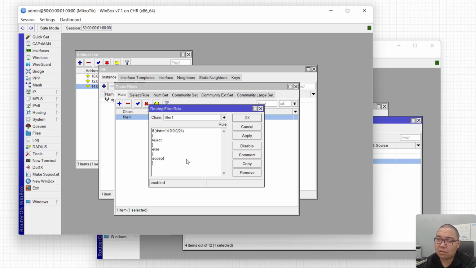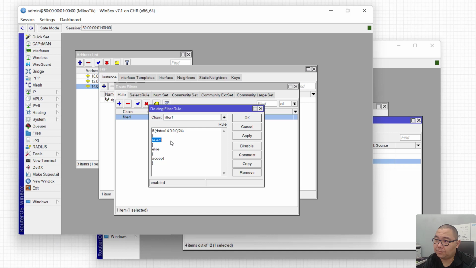For this part, MikroTik actually has documentation, so if you want to expand it or make it more complicated, just follow their documentation and you'll be fine. Basically, what we mean here is the routes that match the 14 network. So dst is the destination equal to the 14 network.